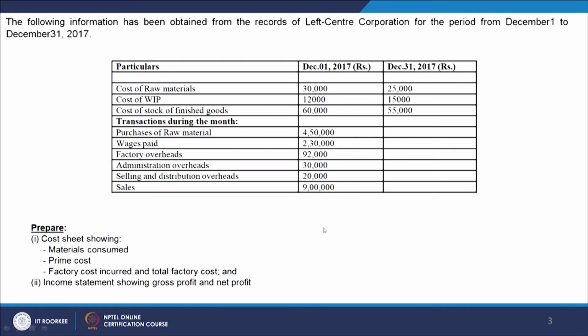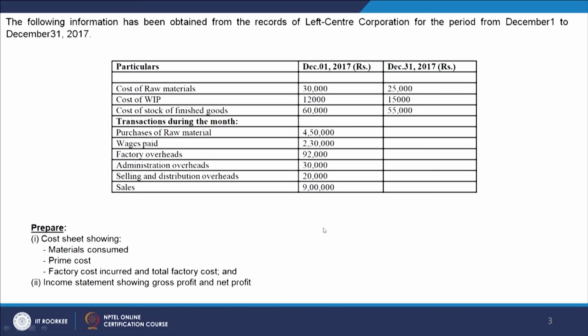Now, we will do one more problem, right, and I will add a little more wrinkle into that, and there sometimes we will have to calculate the per unit cost also. We do not have to calculate only the total cost, we will have to calculate the per unit cost also. Per unit cost for that production which will go to the market. So, on the one side you will calculate the total cost from the cost sheet, and then you will calculate the per unit cost also, because the number of units information is also given to us. So, you can calculate the total cost per unit, you can calculate the total selling value, and then the profit per unit can be calculated.